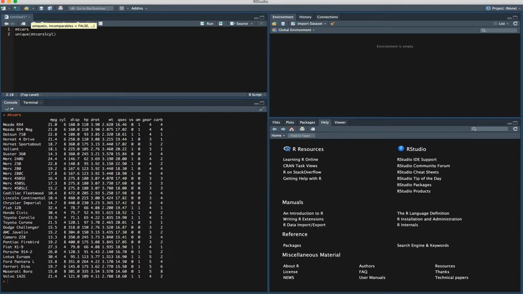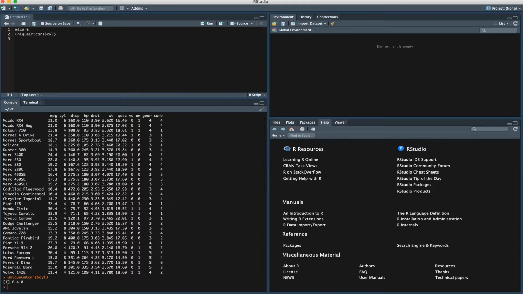If you look at the cyl column, there are three unique values: 6, 4 and 8. For each of these values, we are trying to sum their corresponding mpg. So sum all the mpg values where the cylinder value is 6. Second, sum all the mpg values where the cyl column is 4. And similarly for 8.